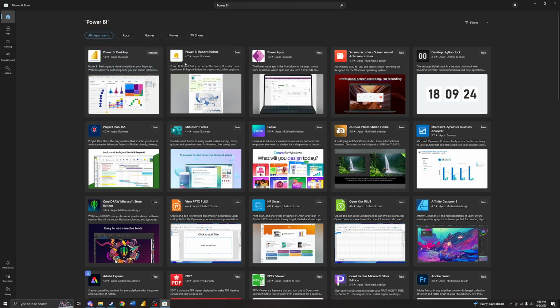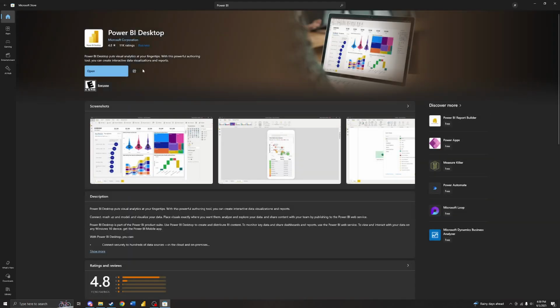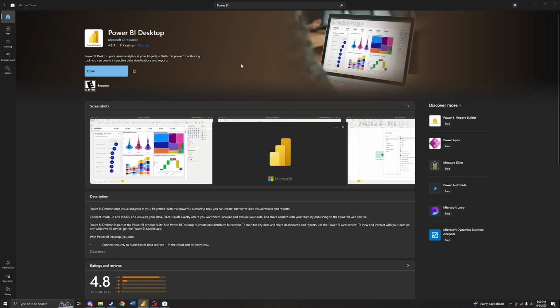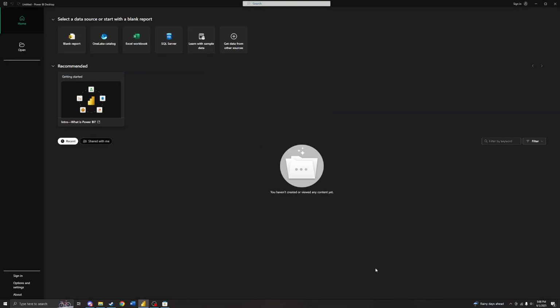Now, right next to it, you do see Power BI Report Builder, but for what we're doing today, we don't need that. We can go straight to Power BI Desktop, click on this one, and then right here where it says Open for me, for you it should say install. You can go ahead and install it, and depending on your machine, it might take 5 minutes, it might take 3 hours, but however long it takes, once it's installed, you can hit the open, and we'll be opened up to Power BI Desktop. And it is a very functional, nice looking app. Look at this, very minimalist, only giving you exactly what you need to work with, just as we need when you're working with a hectic schedule.